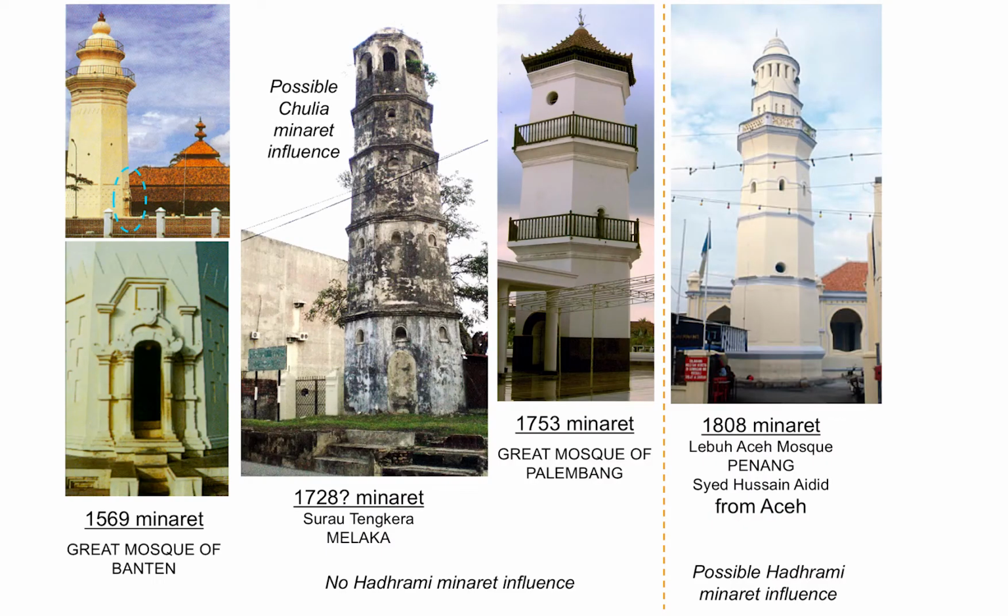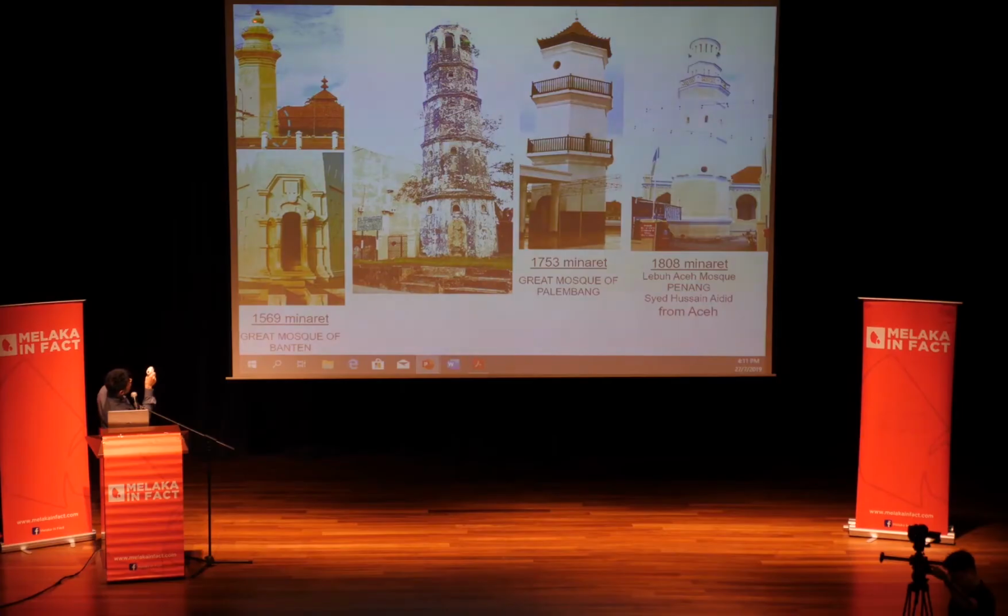Just as a comparison, you know, the minaret form in other places, the 1569 minaret of Banten. So Java always fascinates me a little bit more. It actually has a geometricized abstraction of the Kala Makara doorway into the base of the minaret, you know. And then it has this finial, can you see? So it looks like a lighthouse. It has a lot of ornaments on it that hark back to Javanese ornamentation on buildings. And then it has the finial like that, yeah, which you also find in the Melaka Mosque that we saw. So all these are markers of the fact that these are localized forms.